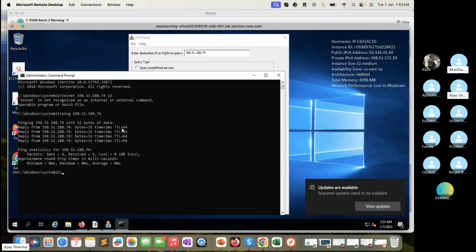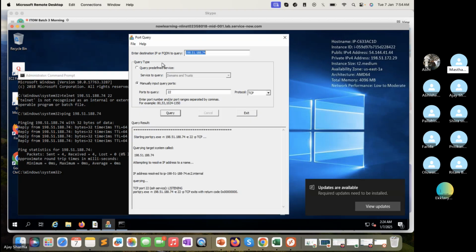Got it, Ajay. And that is the only message where we confirm that it is a firewall policy, if you get the message in the port query. No, no. Here it is listening, right? Suppose it is getting filtered, that means it is a firewall policy issue. So if it is coming filtered or not listening, it's completely not enabled, right? By default. But if filtered or listening is coming, it might be enabled or not. So you can run discovery and check it immediately.